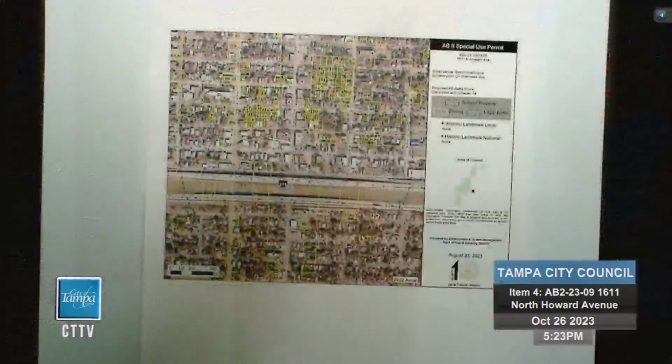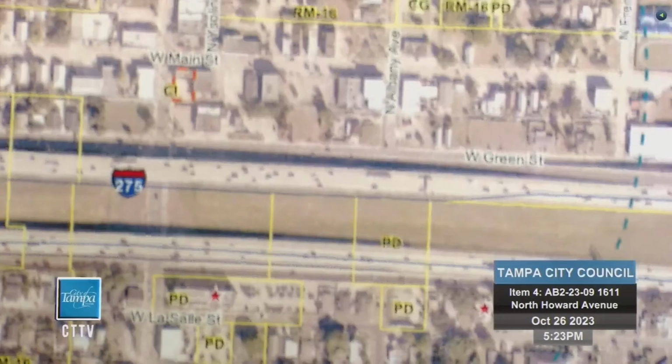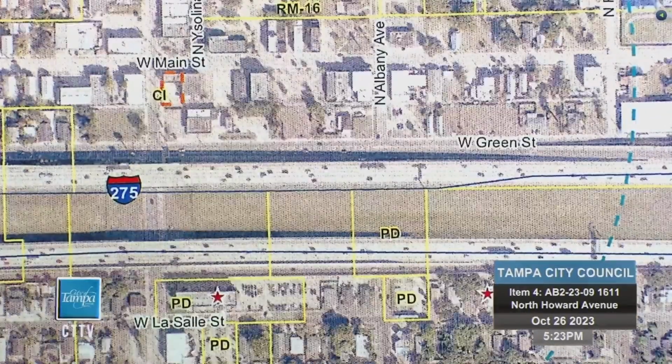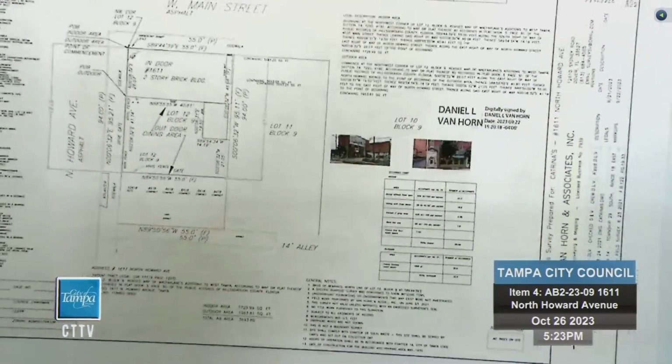The applicant is Tisbeth Mejia. The applicant is requesting a small venue, beer, wine, and liquor consumption on premise only. Let me just show a quick location. This is at Main Street and Howard. Let me blow it up a little bit because the map is really on the small side. You see it highlighted out here in red. This is the proposed site plan.